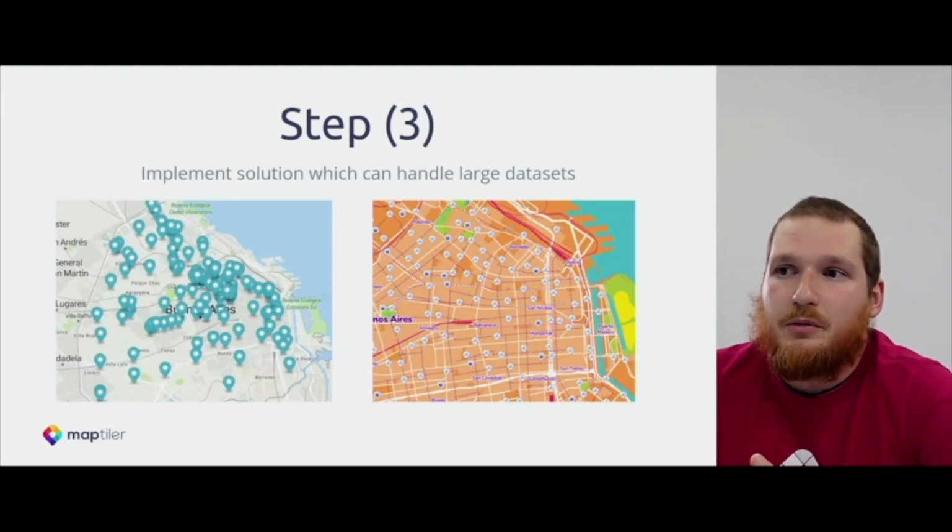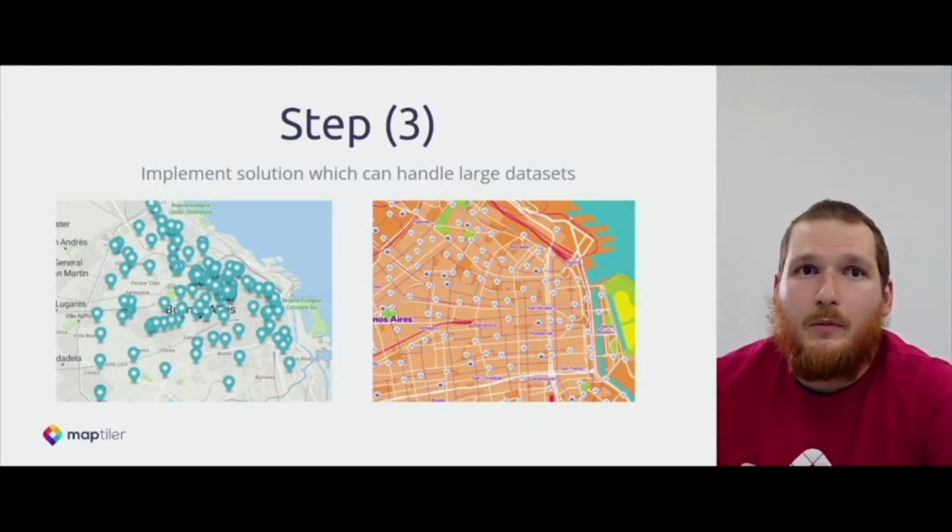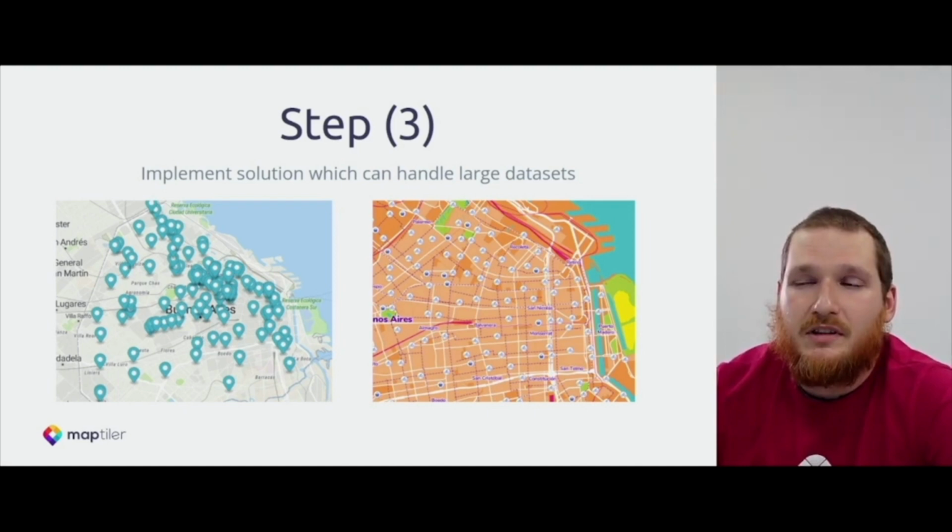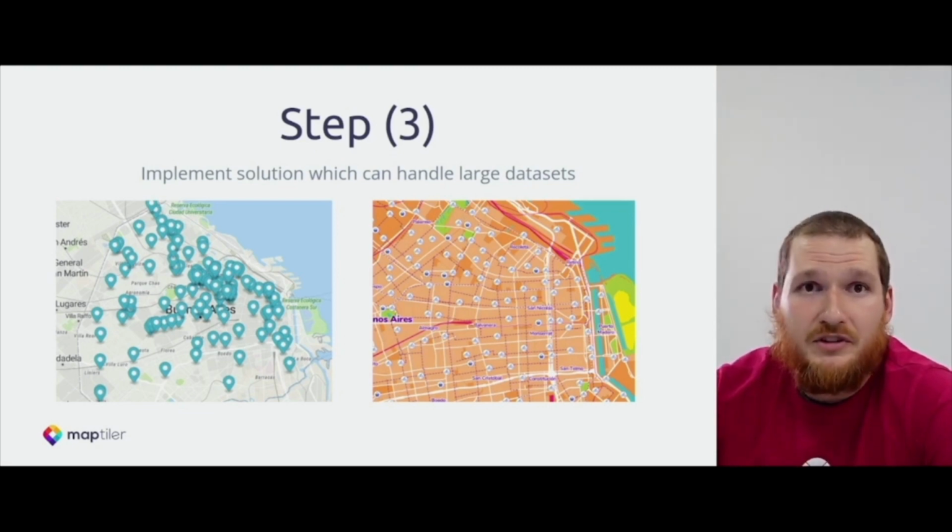This is something Peter talked about. While loading points in JSON from server and drawing them on the map, it works for small data sets, but it's not scalable. Your marker set might grow over time, and your users might experience performance issues as the app needs to download the JSON file, parse it on the client, and render all markers.